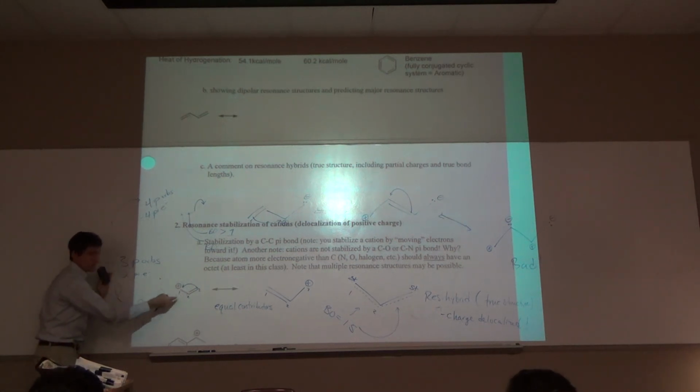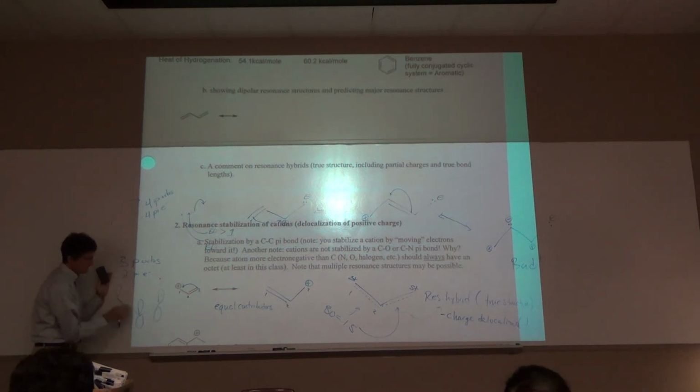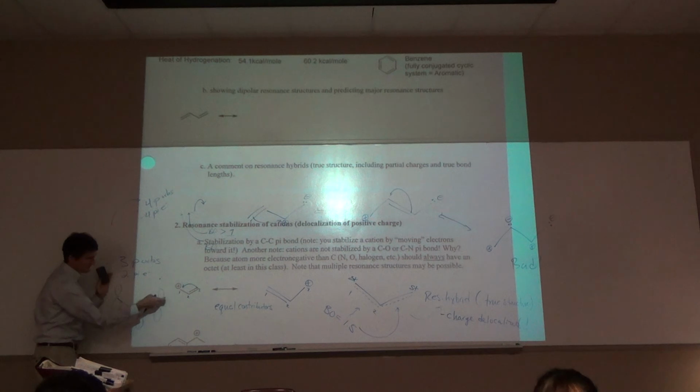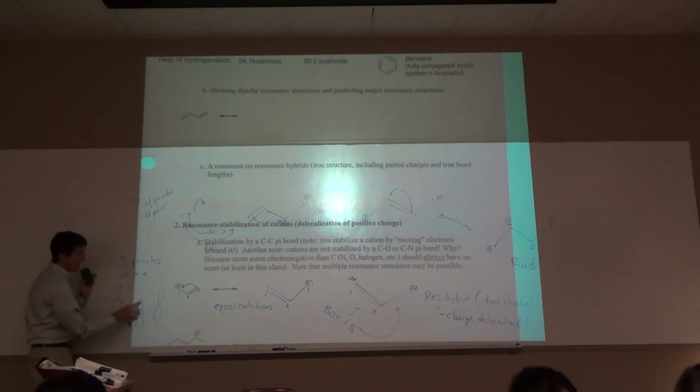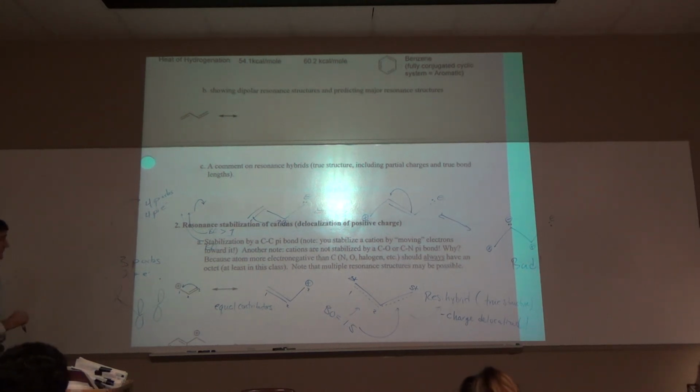We could put 1 here, 1 here, and leave that empty. Well, that would be this, right? Pi bond and empty. We could put 1 here, 1 there, and leave that one empty. That would be that one. We could also do this. What if we put 1 here, 1 there, and that one empty? That would be this. A diradical. What's the charge of this? Neutral. Neutral, and this would be positive. That's a resonance structure. But it's a very bad one. You're creating the diradical. So we probably wouldn't show this.